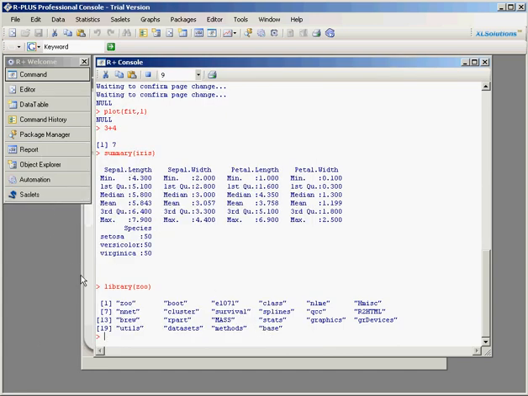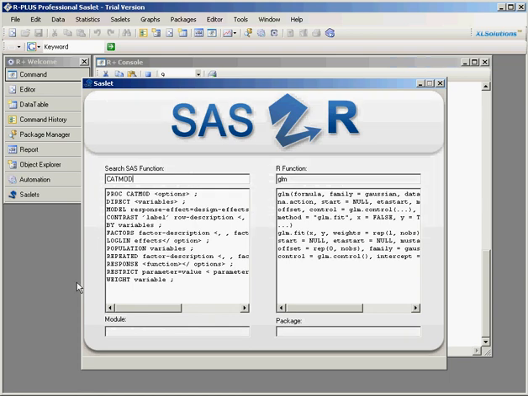The last one I wanted to look at was this SASLets. This is something for people migrating from SAS to R that can be beneficial for them. It's basically kind of a quick help or quick equivalence table. So if we type something in here in the search SAS function area, so here's proc catmod, it shows you the quick overview help for catmod if we were programming in SAS.